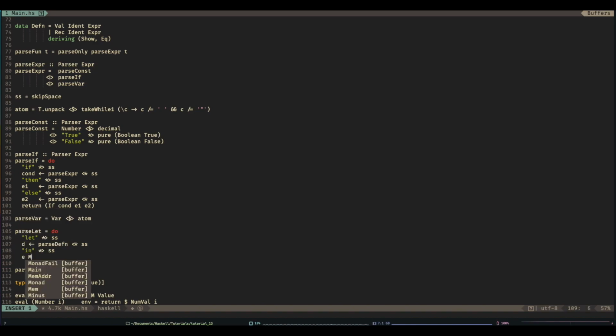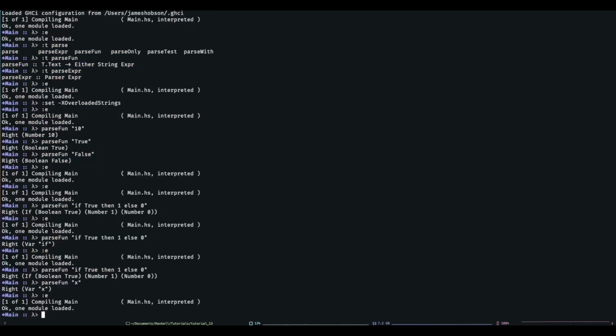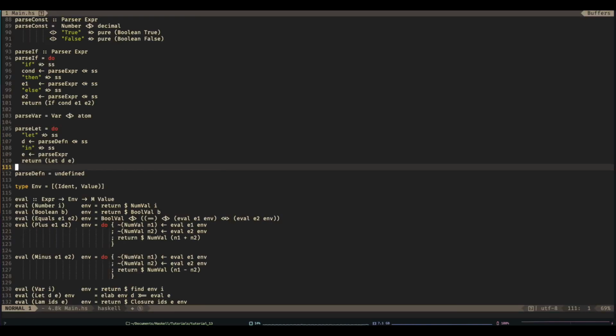So our E is parse expression. Perfect. And then we return let D E. So let's see if that builds. Perfect. But we can't test it until we've defined parse defen.